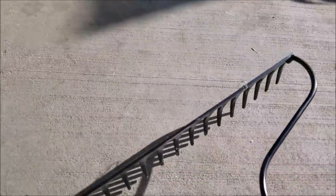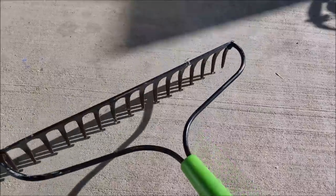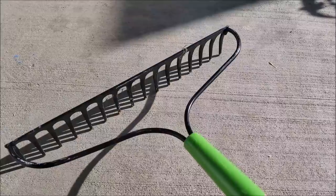You'll know you found a clam when you feel and hear that sound of metal scraping against concrete. Once you feel it, you just try to go over it several times and try to pry it up.